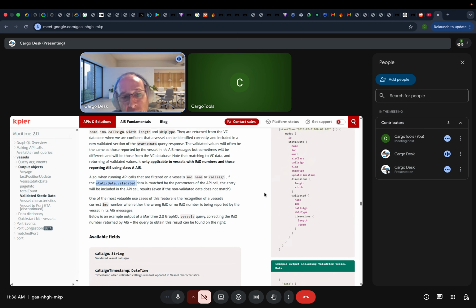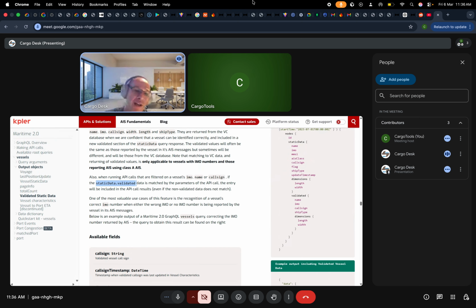it's probably clearer if we distinguish between these object names, because it's a big part of what we do. On this side it's unvalidated, and on the right-hand side it's validated, right?